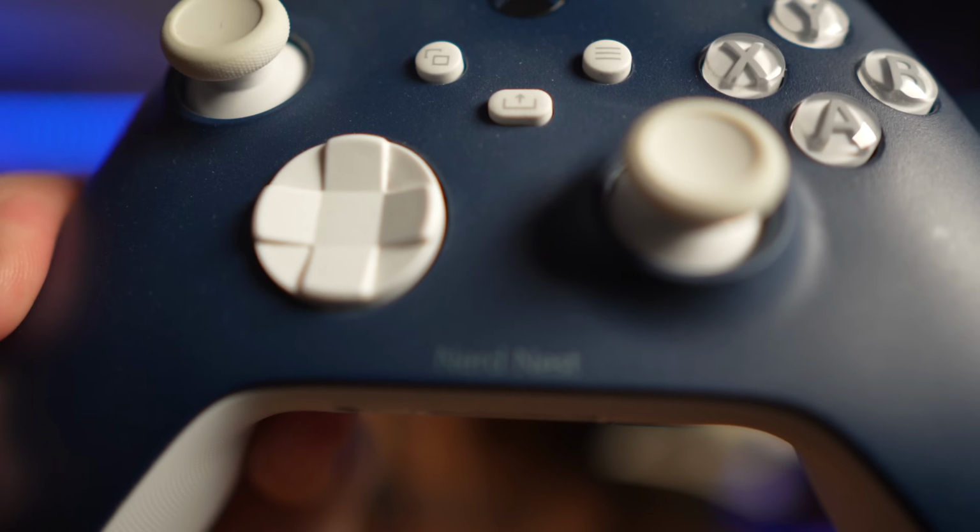This is one that I made for myself. It's got this blue shell with yellow buttons up on the top and white face buttons. I love the way that this thing looks, and right there on it, it says NerdNest. So you can actually put a little inside joke right there, or put their name so that the kids can not fight over whose controller is whose. I think that that's a really great gift idea, and it's a personal touch. So, because you can personalize it, you can make it exactly the way that they would like it.